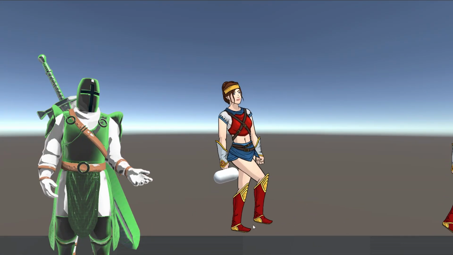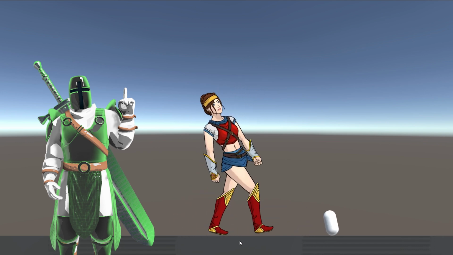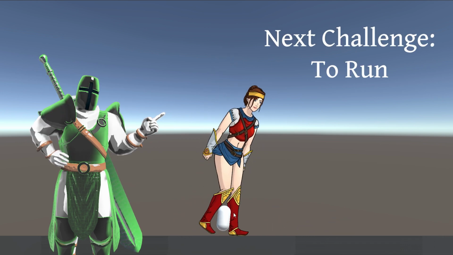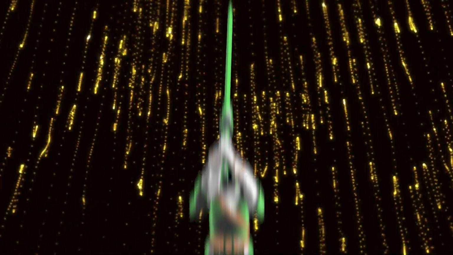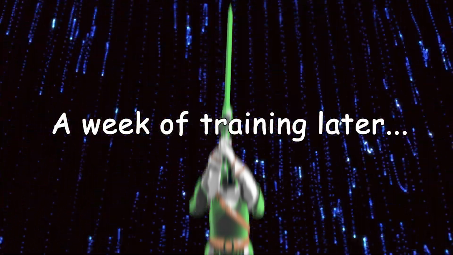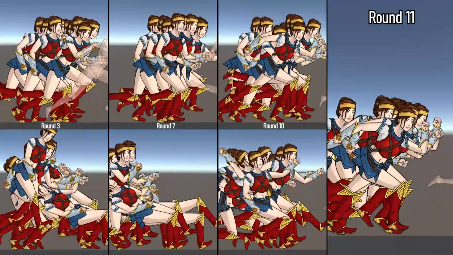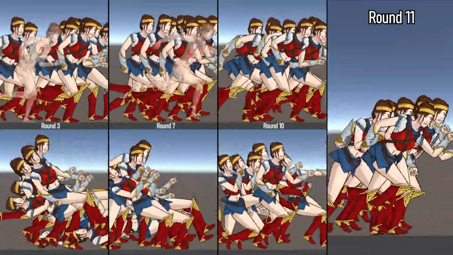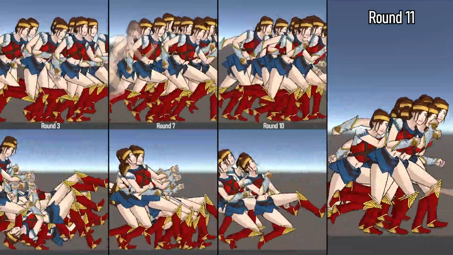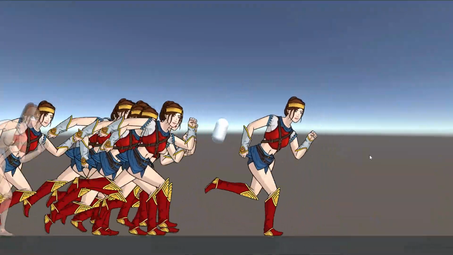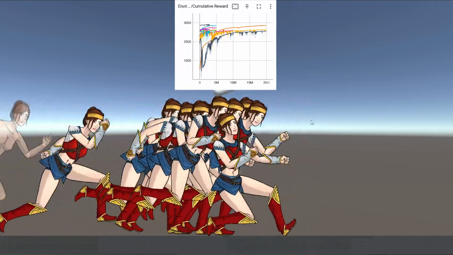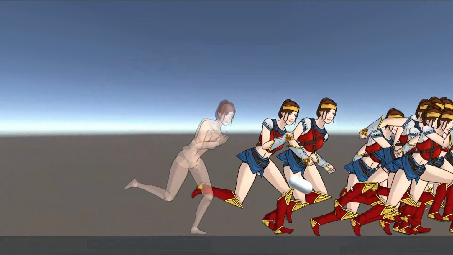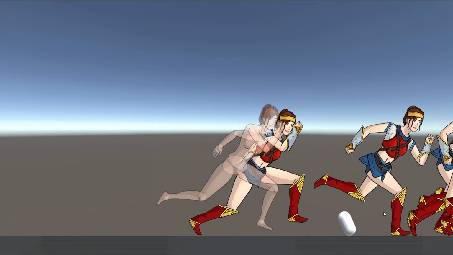Decent result already, but let's not stop here, okay? Let's train our Wonder Woman to run. Nah, to hell with it. To sprint. Well, the training took a while, since sprint is harder than walk, duh. But it still succeeded. It seems my ROPE method is really robust, since it can produce a really smooth training curve. You can also feel this smoothness through the curvature of her leg movement.